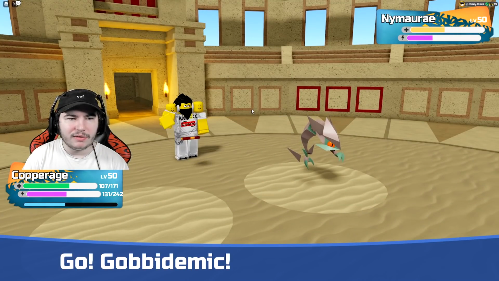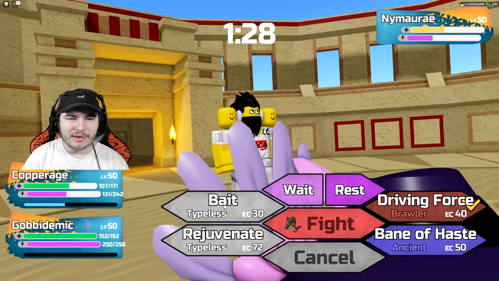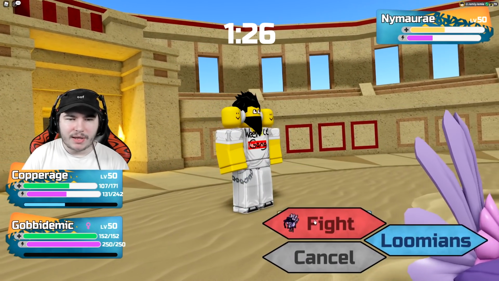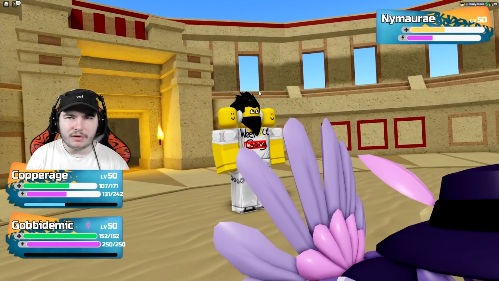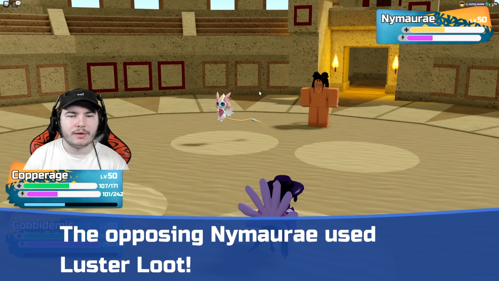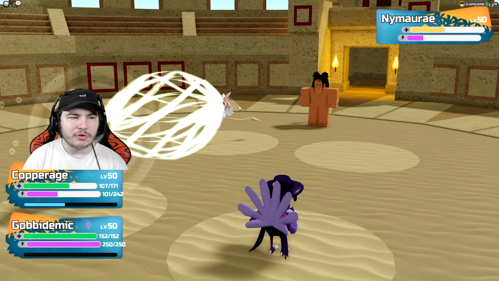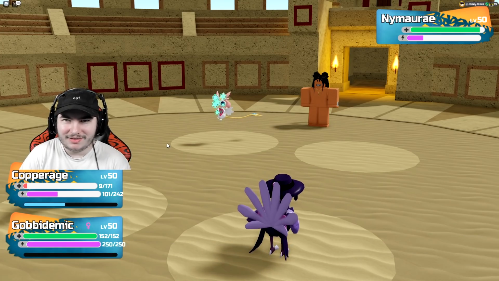I guess Birdemic is fine here, although I think Benefice is still up, so maybe that wasn't the smartest idea. We'll go for the bait, and then we'll go for the Muck Blast. Is Benefice still up? Yes, it definitely is. Well, there's the bait, so that's fine. Luster Loot, got him. Just make sure they don't go for my Birdemic. Critical hit, dang, even that still didn't KO me.